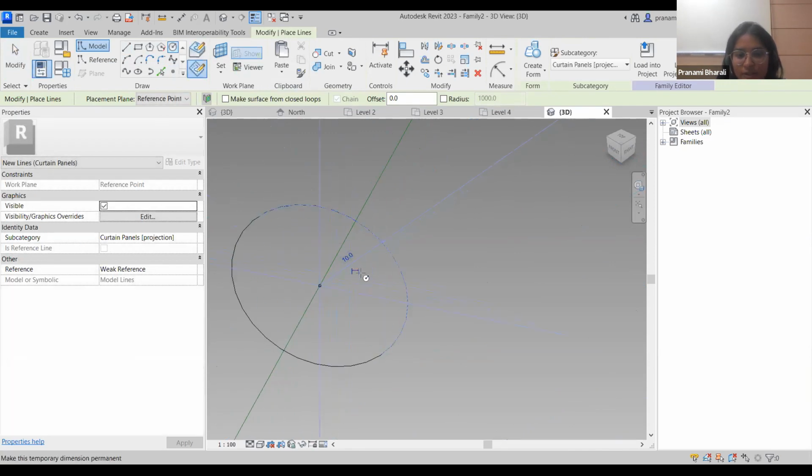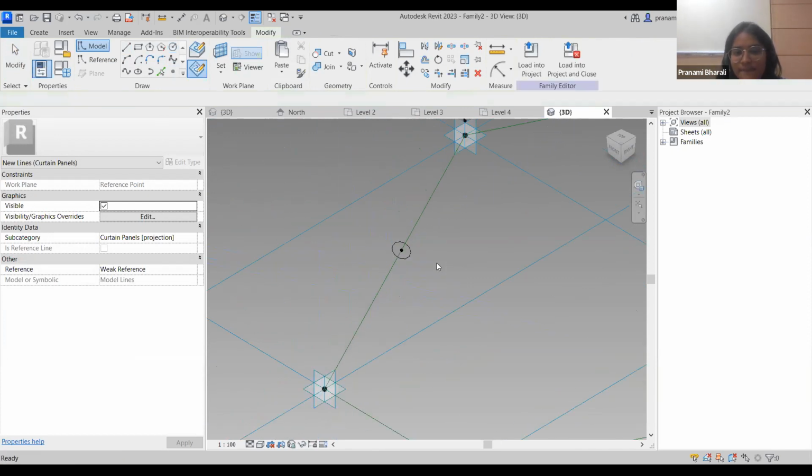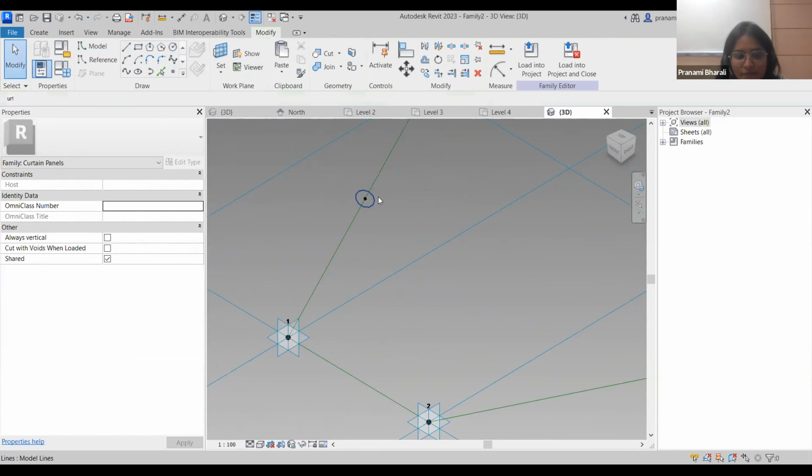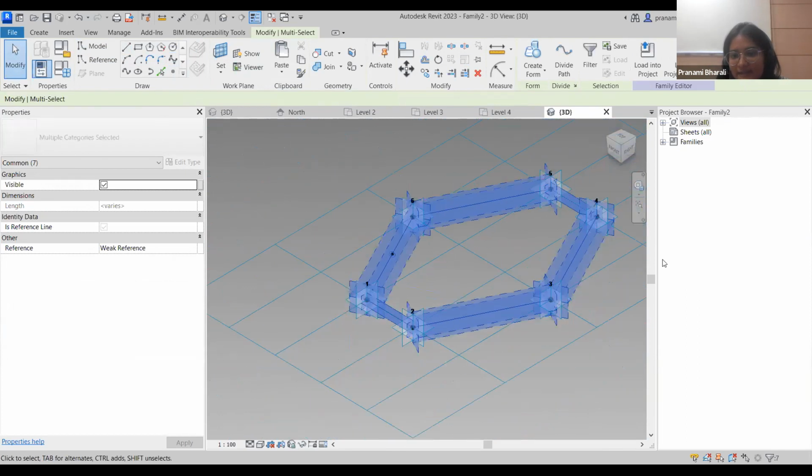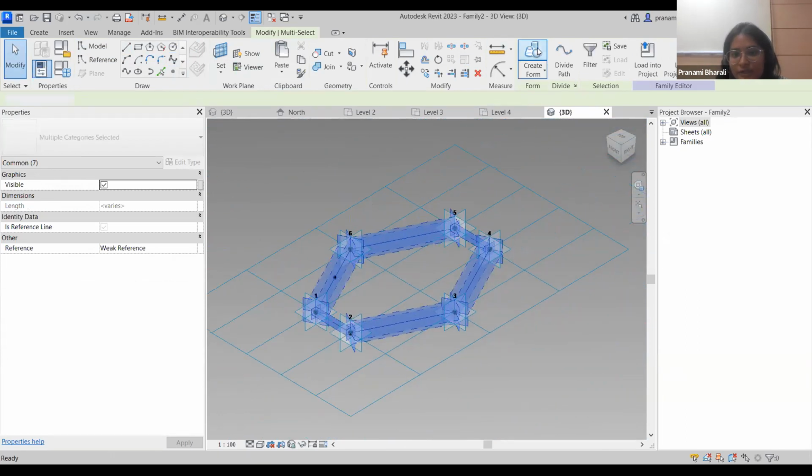You can change it later also. Now I'll select this profile, that is my circular panel, and this set of reference lines that I already have, and go for the creation of form.